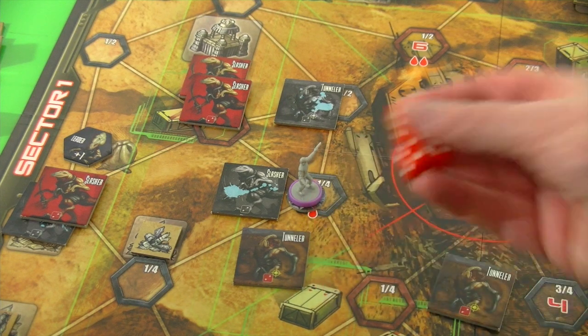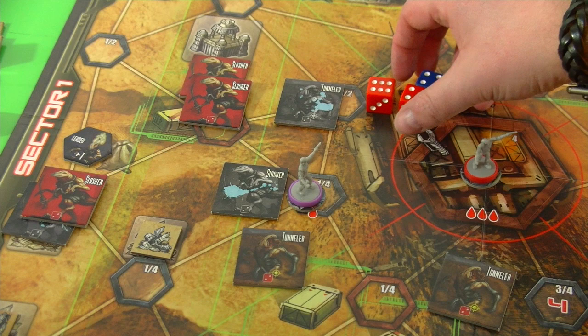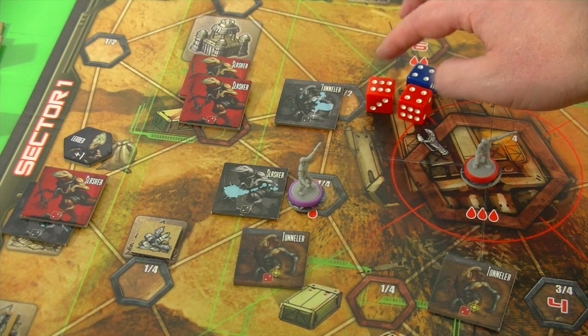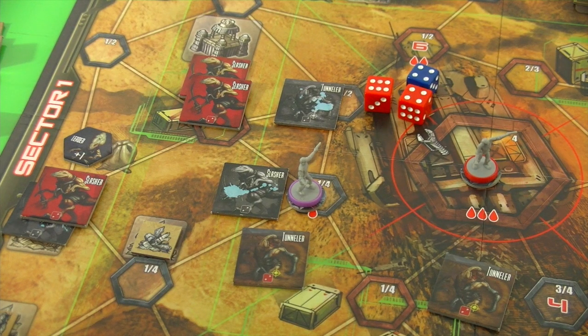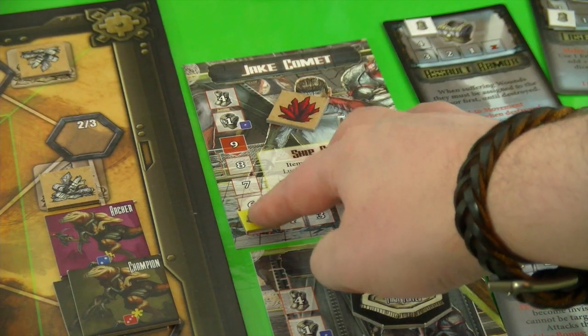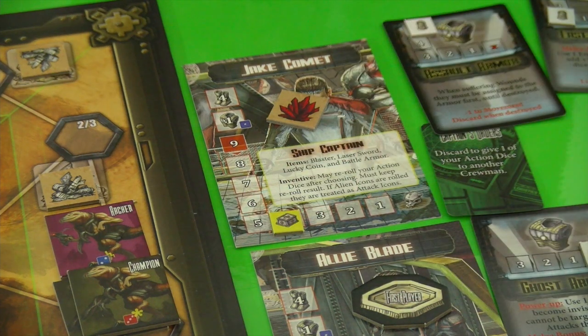So let's move over to this tunneler here, also doing the same. That's a 6 and a 4. So basically both will do a hit. So that's a 7 and a 5 because of the leader who's present. Again, Jake will take 2 wounds. Again he will use the counterattack here.